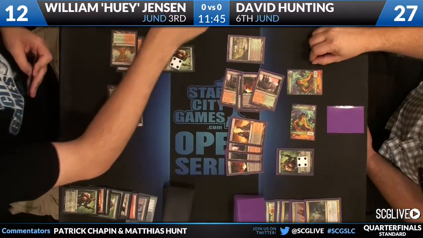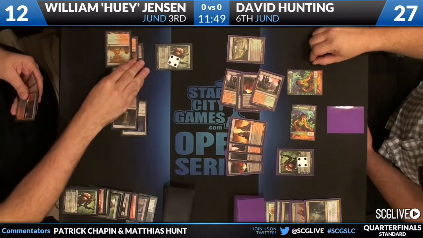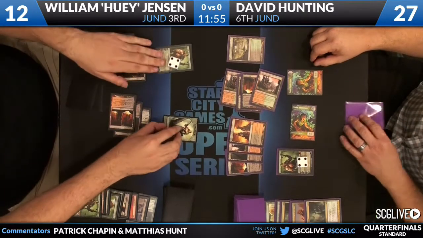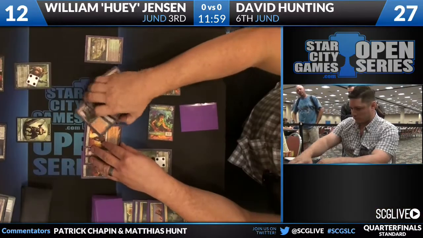We see another Garruk for Huey. It's going to make another Beast, well aware that the play that happened last turn can repeat itself here. He gets a Beast token. He's going to pass back the turn.